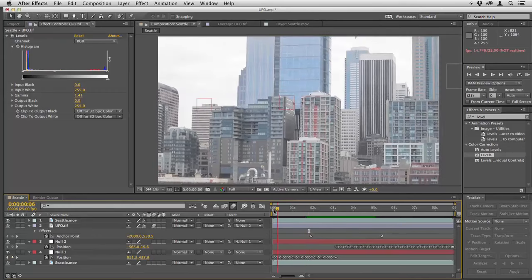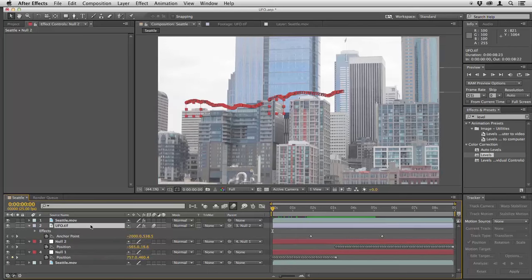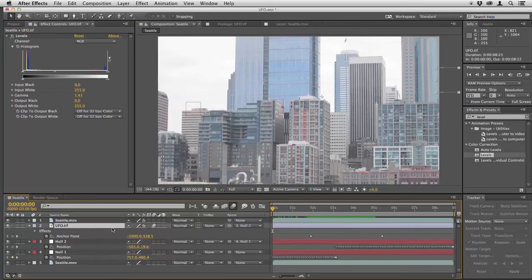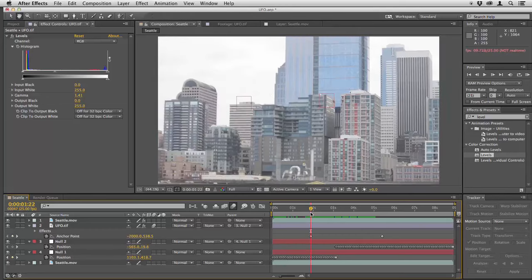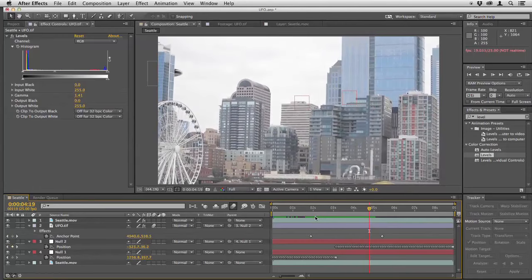The main technique that you need to learn from this lesson though is this idea of attaching nulls. And remember that if you added a third null, you would parent the third null to the second. If you add a fourth null, you'd parent the fourth null to the third. So you just make a stack of nulls, and then whatever object you're tracking in, you attach it to the final null, and all your tracking data matches up. There are many After Effects users that don't know this technique, but it's an extremely powerful way of tracking quickly, simply, even in a shot where your tracking points are moving right out of the frame.